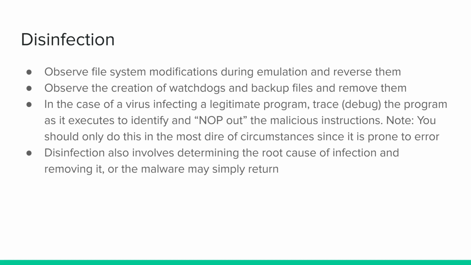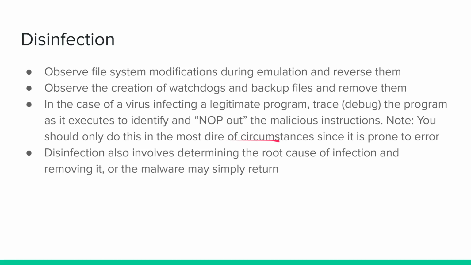Other things you can do are observe the creation of any secondary watchdog processes, backup routines, scheduled tasks, anything like that that could regenerate the malware, or any backup files the malware has made, and then delete those files and make sure you've deleted every last copy of them. Also make sure they're not resident in memory, so you can terminate all those running processes.